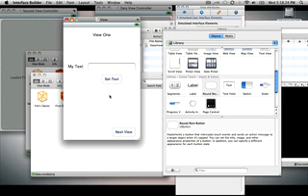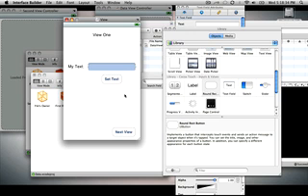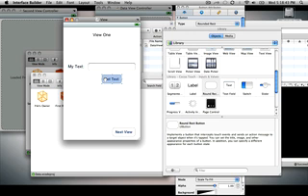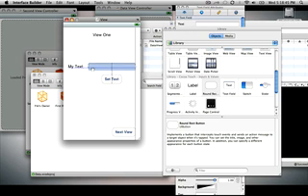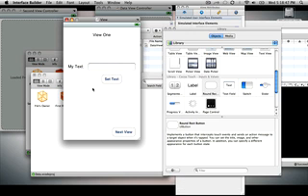So what we're going to do here is we're going to take this set text button. We're going to just set a default text like hello world into this UI text view here. Okay? And when we go to the next view, we're going to make the structure the exact same, only we're going to call this text right here, and then we're going to call this display text, and it's going to pull the text value from this UI text field and display it in the text field on the next view.